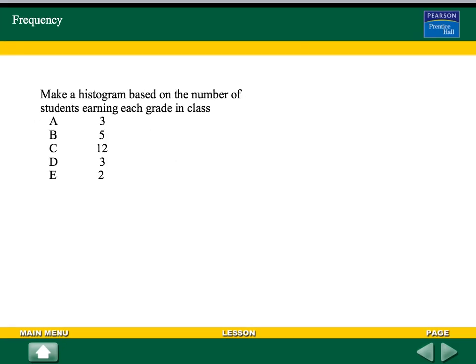Last thing with this section, you're actually going to do it yourself. Make a practice problem that is due tomorrow. If you watched earlier, you should know about what are called histograms, basically a bar graph. If you don't remember what that is, go back and look at that again. We did this in class the other day with circle graphs, the number of students getting a certain grade: 3, 5, 12, 3, and 2. I'd like you to make a bar graph, a histogram of that, and that's due tomorrow.